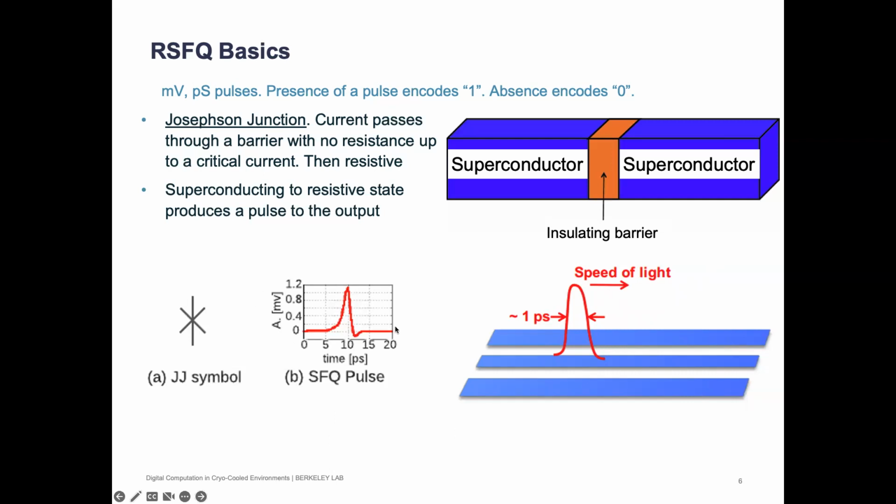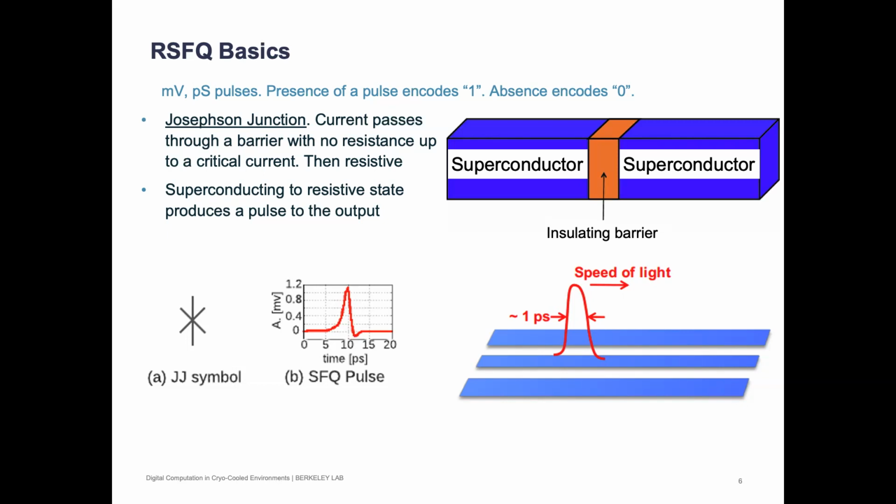This waveform here is observed from our simulations from SPICE. You can see this is just one example, of course, it depends on how you configure the device. But as you can see, it lasts a few picoseconds. In this case, it goes only up to 1.2 millivolts. So, pretty small. And this is the standard JJ symbol. There's another symbol I've seen for JJs that has two little eyes, it makes it look like an angry bird. But this is the standard X that many publications use.